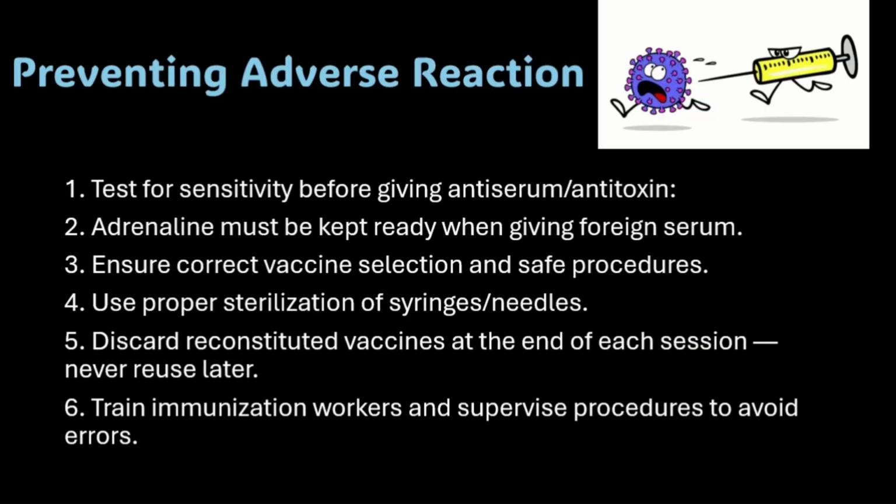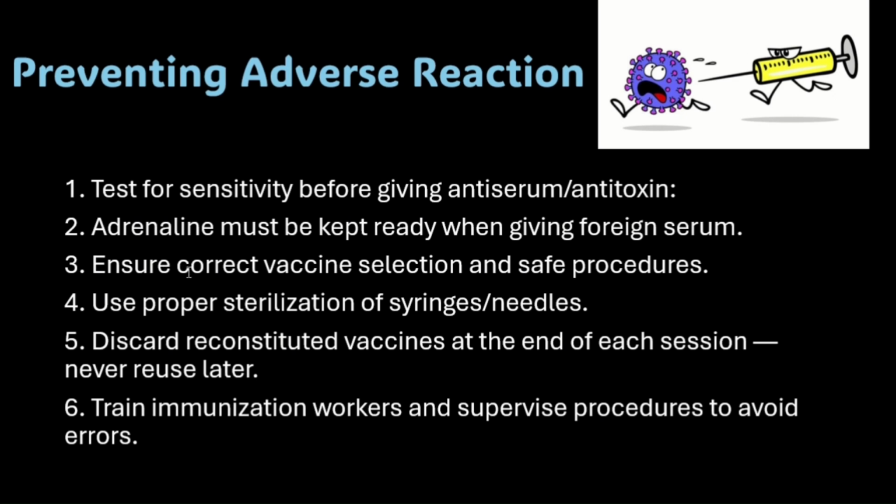Now let's see how we can prevent this adverse reaction. First of all, you need to check for sensitivity before giving this serum or antitoxin, that is the vaccine. And also adrenaline must be kept ready. See, what if the patient develops anaphylaxis after giving the vaccine? So the treatment options should be made ready before giving this vaccination, okay.